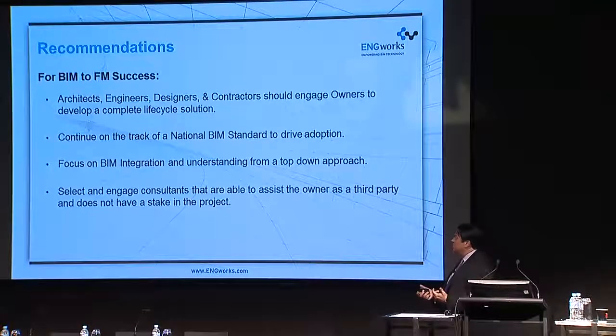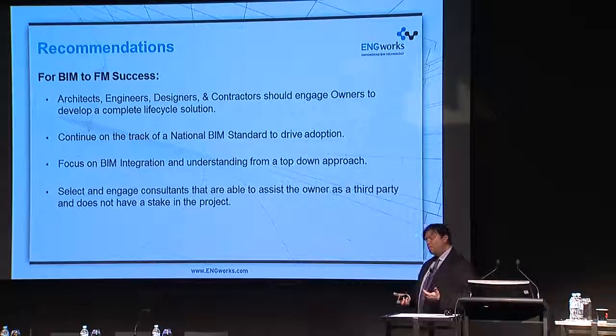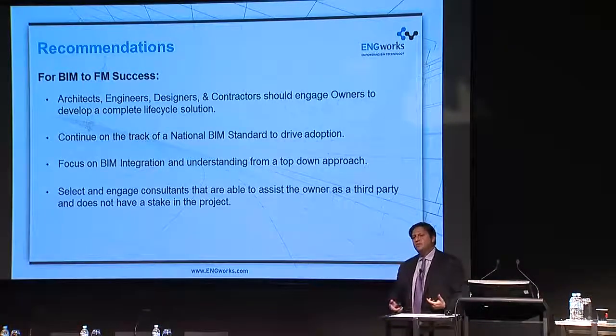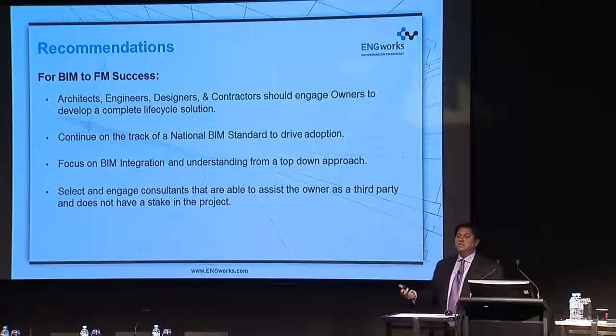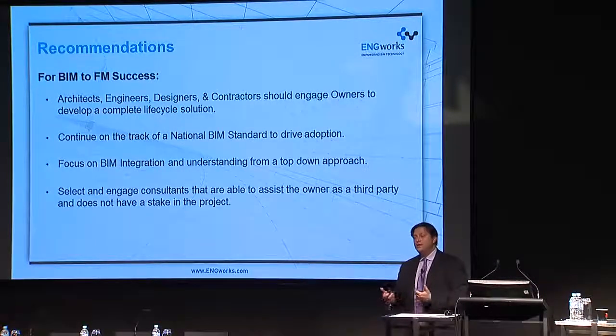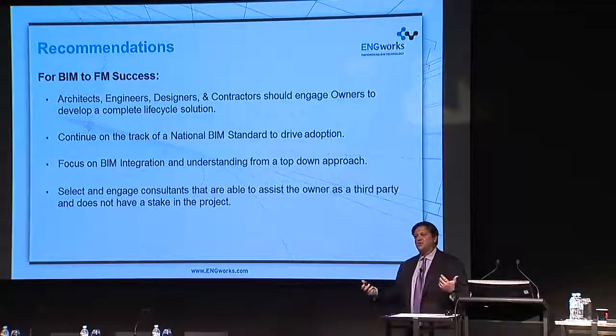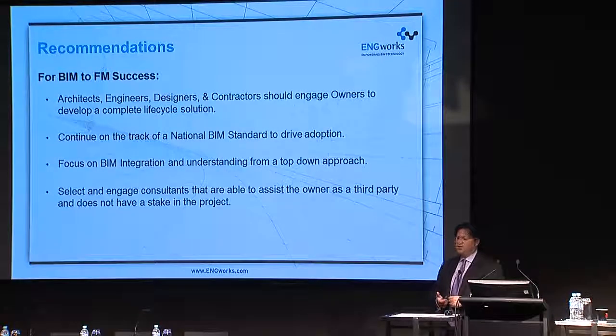And again, in some of the things we do worldwide, we help people as a consultant because we're, if you will, maybe a third party. But in some instances, if consultants know more about FM, bring them in. Because there's a core competence in each one of the phases. And I think that's why we throw things out, because it's not our core competency. As designers, we want to give them stuff for FM, but asset management and all that is a whole science. And it's not in our barn. So that's what I would recommend.